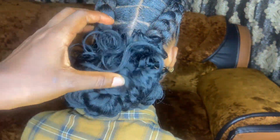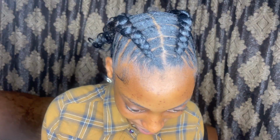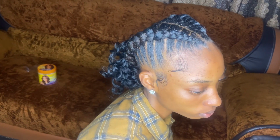So the hand of the braid, the bun I made, I went ahead and sewed it, but that was off camera. If you don't sew it, it's going to be falling. It's not going to be looking beautiful. So I sewed. You can see that it's raised more than the way it was before. So sew it if you are going to be trying this style.